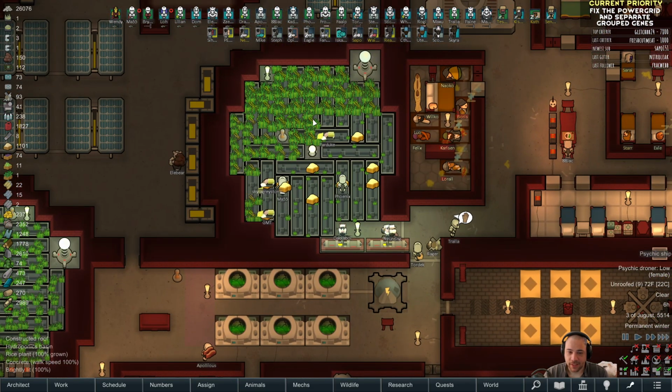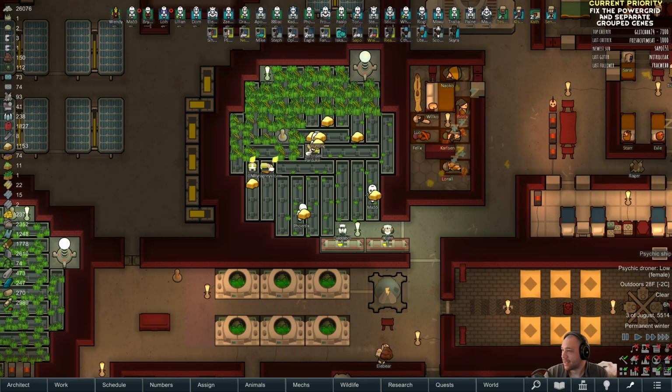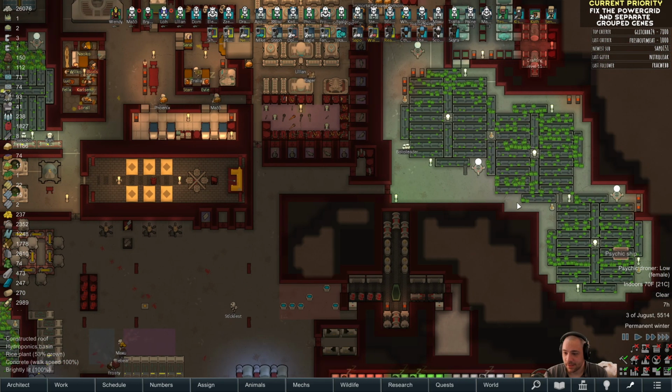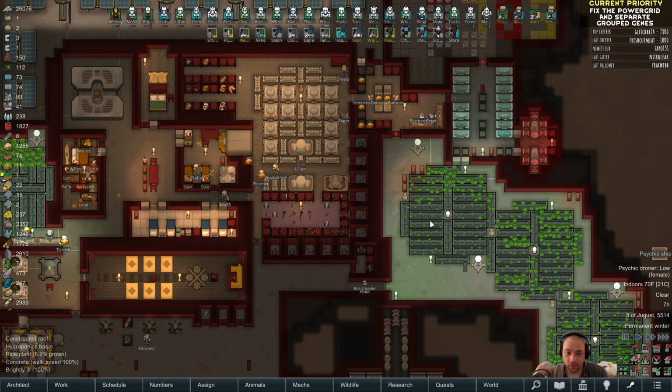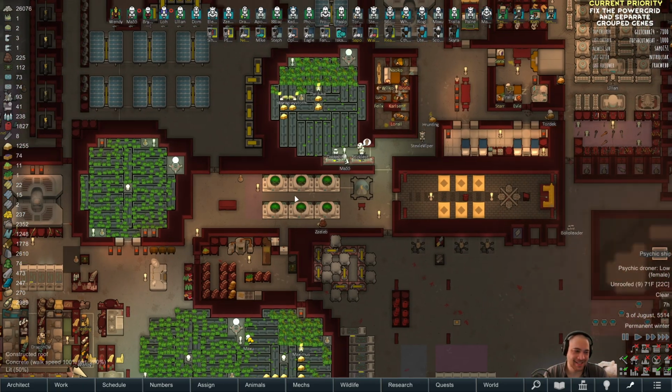I wonder if it's all of the queued jobs, because it happened right as I queued up all the rice to be harvested. It's like RimWorld's like, oh man, a giant rice harvest. Yeah, we're gonna screw up your game performance. It's actually running faster as we harvest rice.